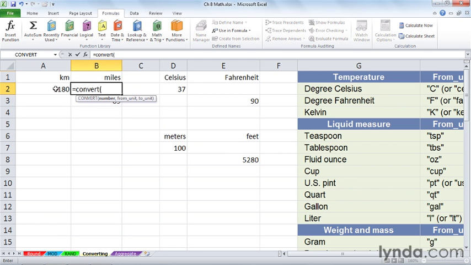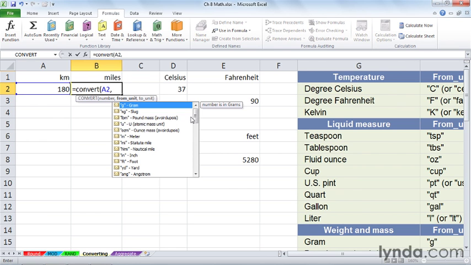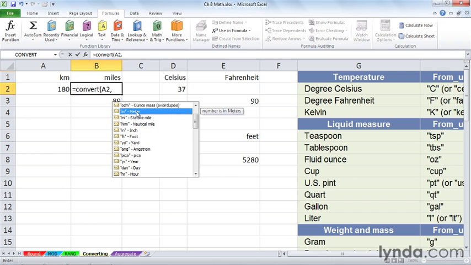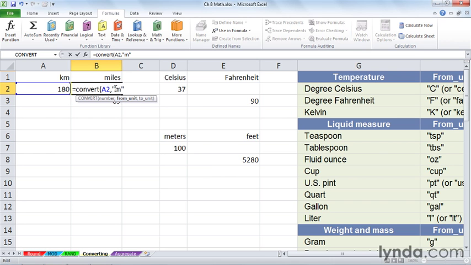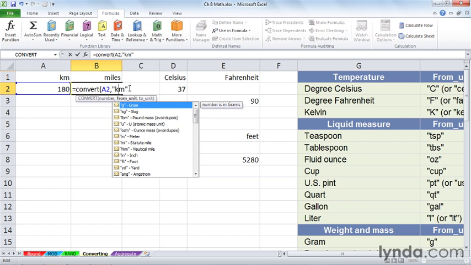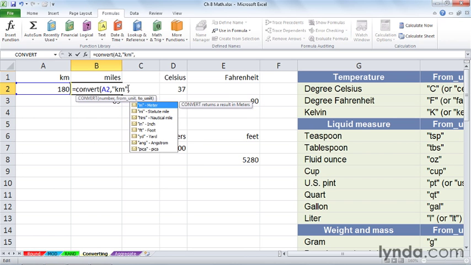For example, after selecting the item that we're trying to convert, comma, then we see a rather substantial list of items to pick from. Now, strangely enough, in this first example, we're not seeing the one we want. It's for kilometers. However, there's one for meters, and all we can do here to make this slightly faster, although you certainly could have typed it maybe by now, is to click meter, tab this into place, put a K in front of it. In other words, we're taking the 180, and by indicating here, that's the kilometer measure, comma, we want to convert this to miles.